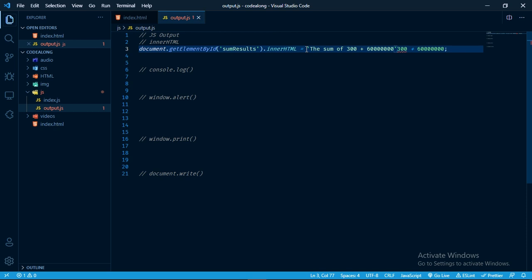Okay, 60 million is equal to, and then I'll add a concatenation, which we will still look into. Concatenation holds both the string and the value. Concatenation is just like joining two or more words together. That's actually what concatenation does.